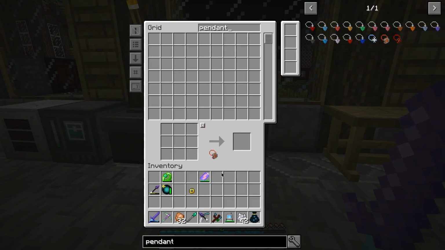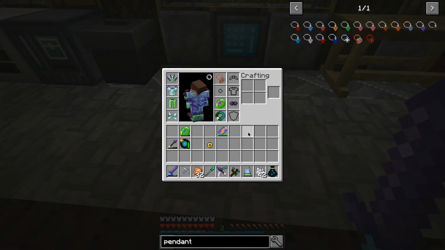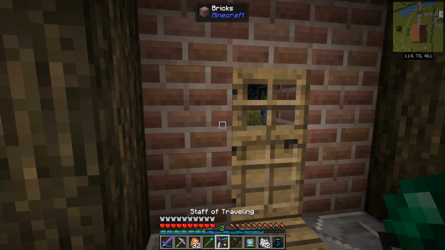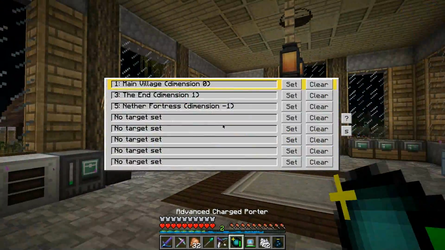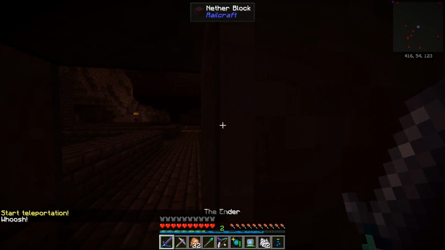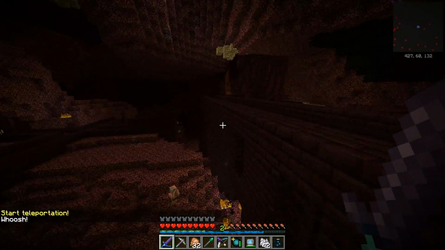There we go. And this goes in the amulet slot, which I don't think I have used yet. Maybe I have. And so now if we hop back over to the Nether, we have our Nether Fortress over here. Hopefully these pesky blazes won't be such a nuisance anymore.